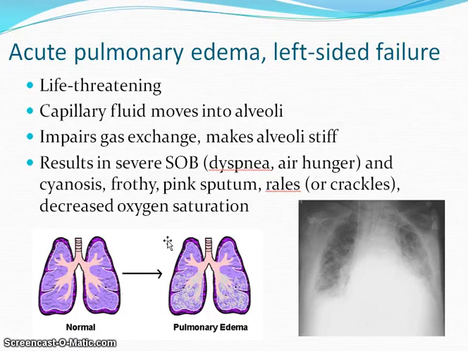The patients then present with severe shortness of breath, which we call dyspnea. They may even be air hungry, which means they're breathing but they still feel like they're not getting enough oxygen. They can have cyanosis, which is a blue coloring around their lips and in their fingertips that gives the signal that they're not getting enough oxygen. They'll have a pink, frothy sputum. If we listen with our stethoscope to their lung sounds, we can hear that fluid rattling around in there, and we call that rales or crackles. And their oxygen saturation, if we measure that with the little probes that go on their fingers, would be low.